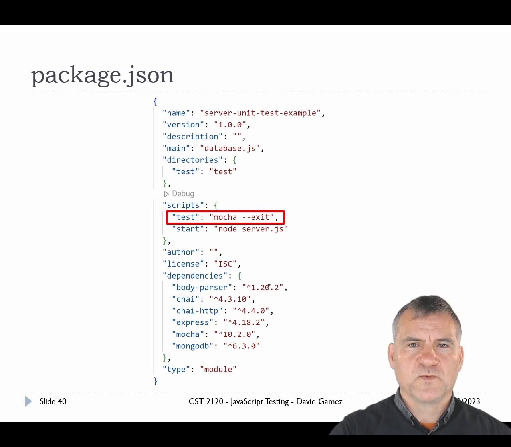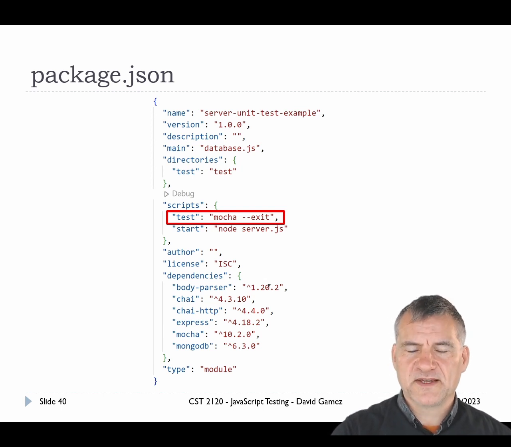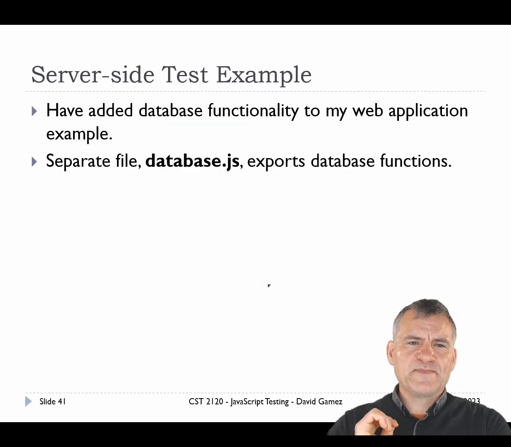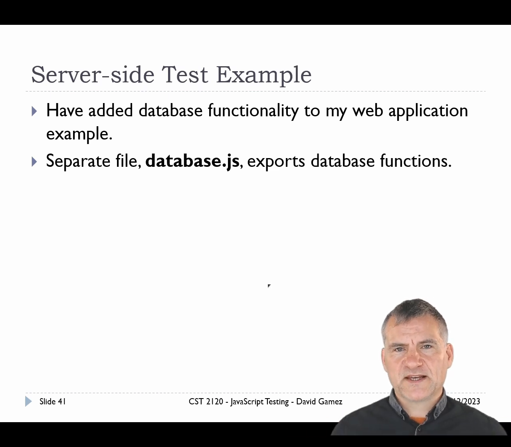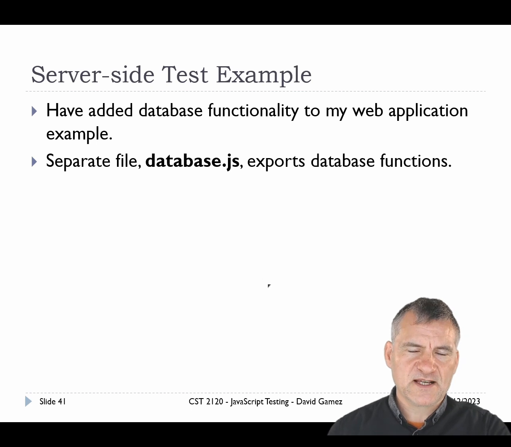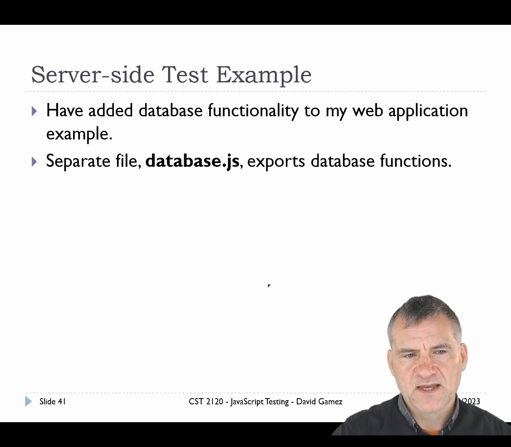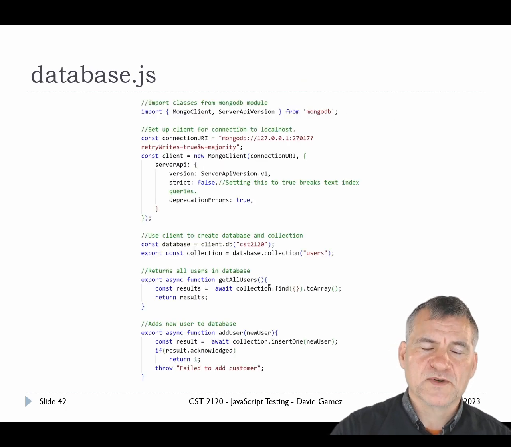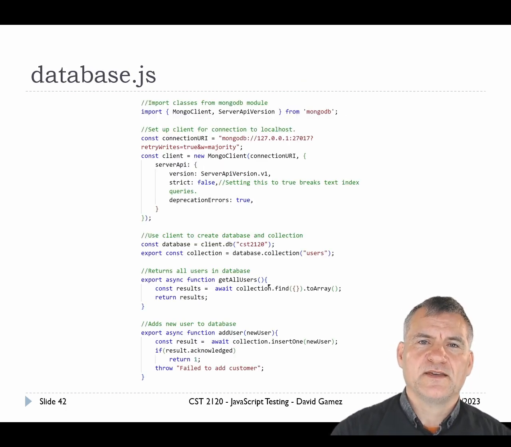But there may be wheels within wheels here, and maybe it's not necessarily the best practice, so you might want to look into that if you get serious about this, yeah? So I've got a little example here. I've added the database. Remember in previous lectures I gave you the simple web application example. Here I put some database functionality into it so I can actually explain the testing properly, yeah? I've got a separate file called database.js that exports the database functions, and then I'm importing those into my web server so I can use those to deliver the web service, yeah?